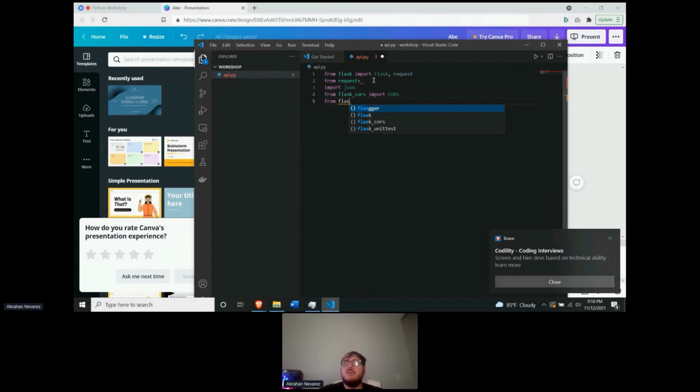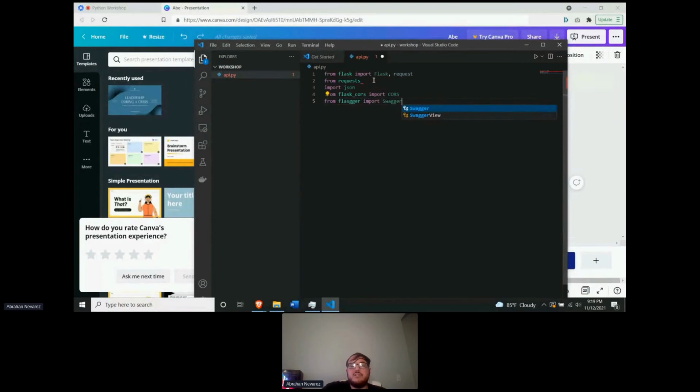Flasker, import Swagger. Now, Swagger in particular is a framework that allows us to make a document type tool, in a way. It essentially allows us to provide documentation as well as query and do some other things. It's also very useful in case you ever do authentication, because you want to test that your routes work properly and are properly authenticated. It's also very visually forward, since you can basically execute commands. You can also take input and get a response.